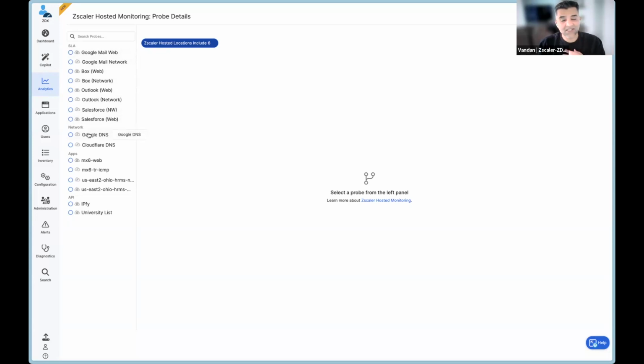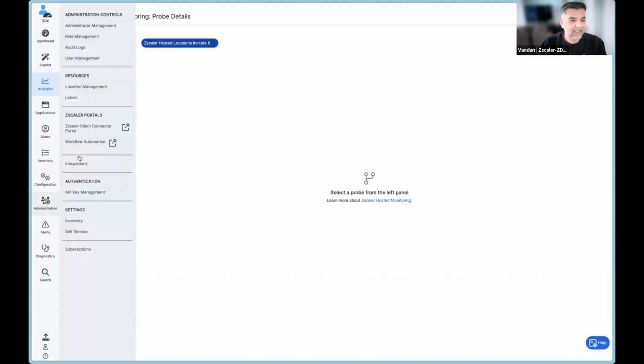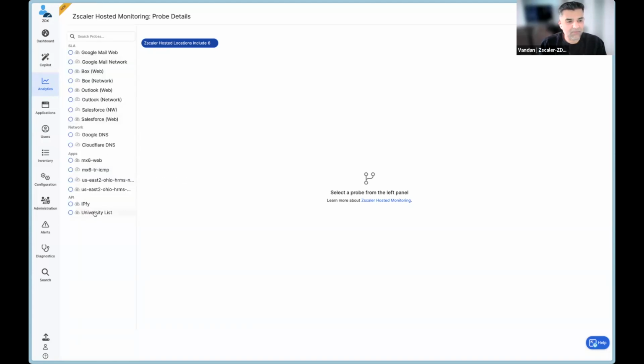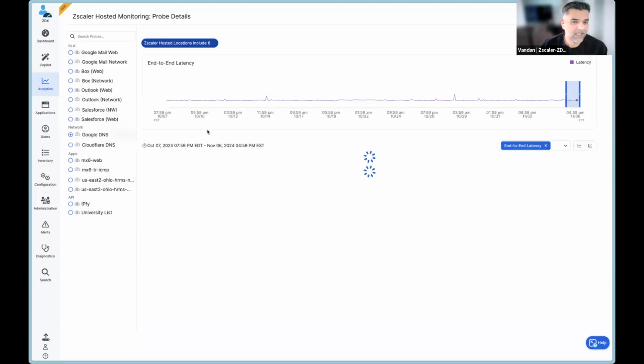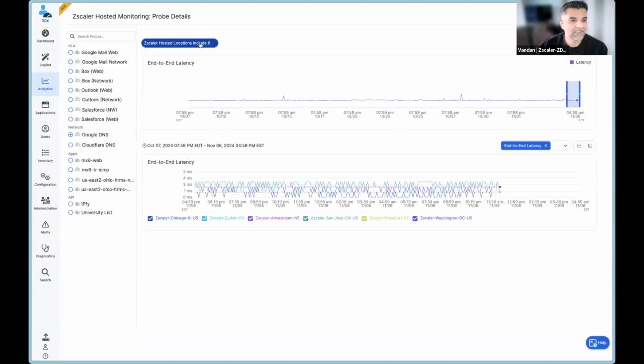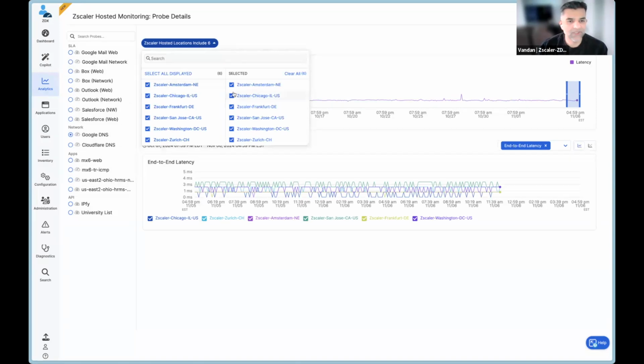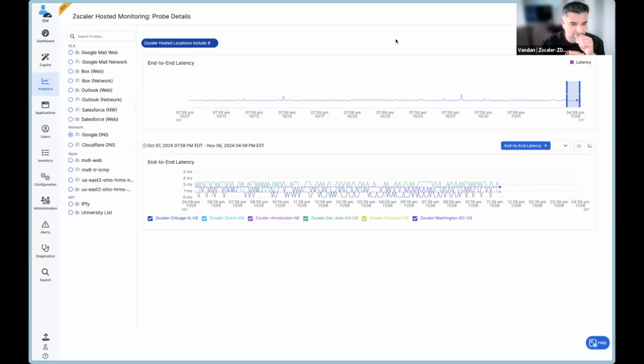I am very interested in DNS. It's very close to me. So I typically end up monitoring the two DNS providers that we generally use, Google DNS and Cloudflare DNS. And then there are a bunch of API endpoints that I'm monitoring for my internal purposes. But let's take a look at the Google DNS performance. Here I have set up my Google DNS to run from six locations, three in the US and three in EMEA. This is where mainly my customers or my users are. So I want to see how the performance for Google DNS is in these areas.